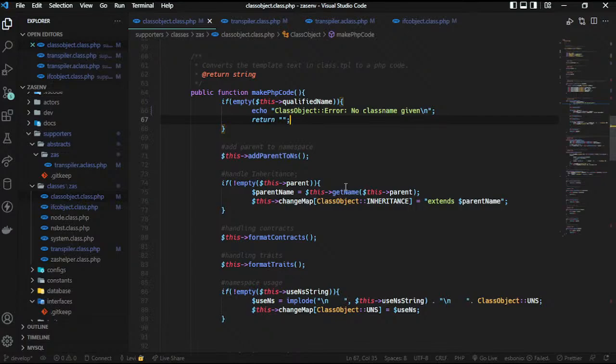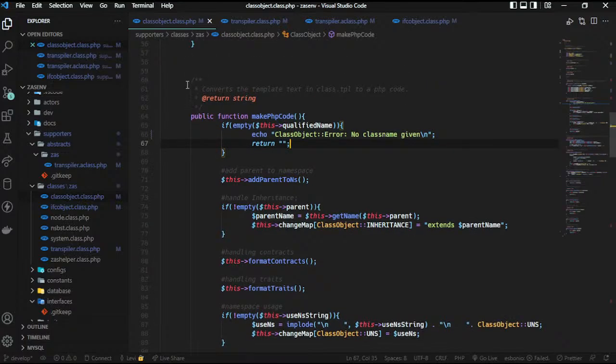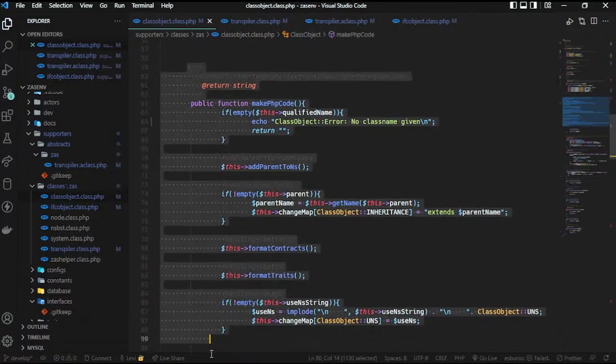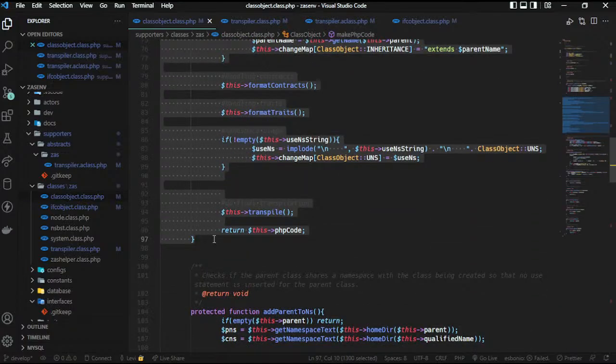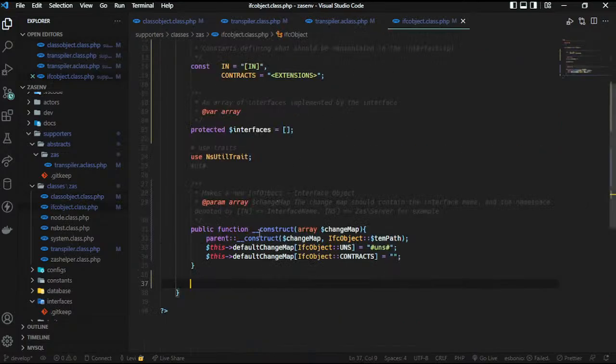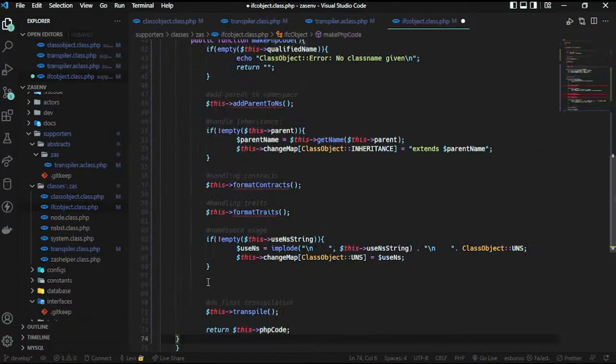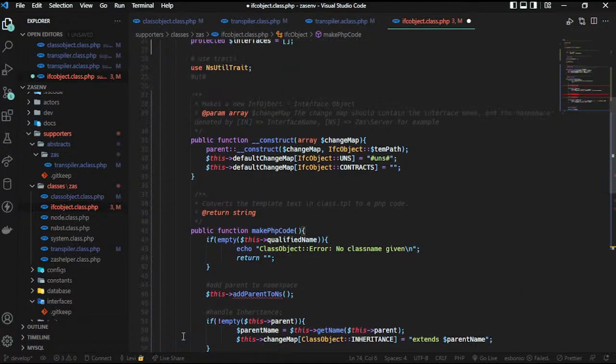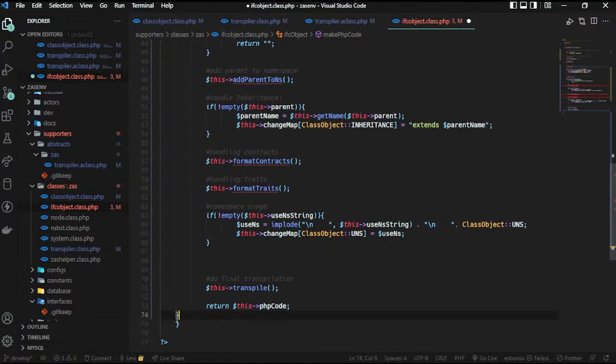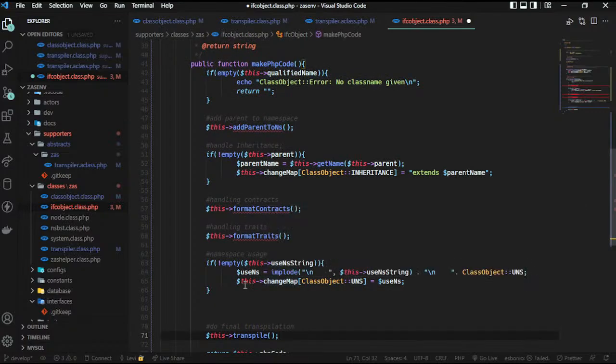I'm going to write the make PHP code function, then I will use the make interface command that we just completed to create the code maker interface, because I'm tired to follow that convention and make everything. Okay, and given that this is the case, we will transpile after all.